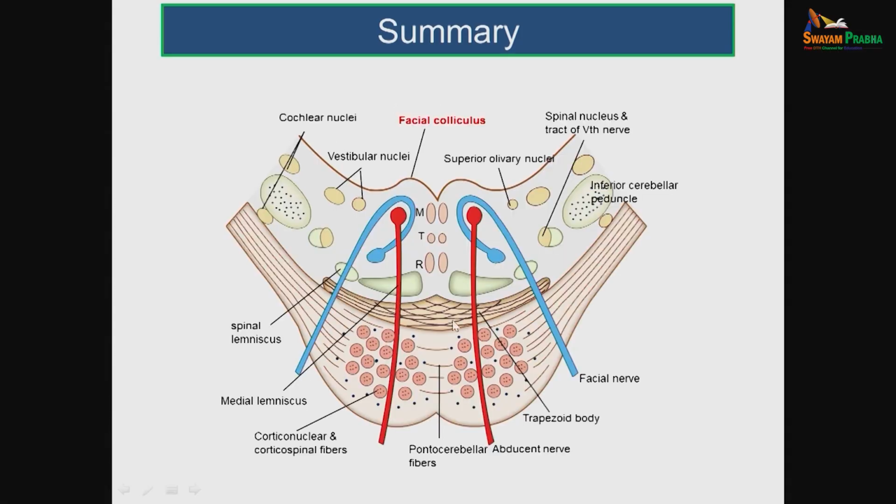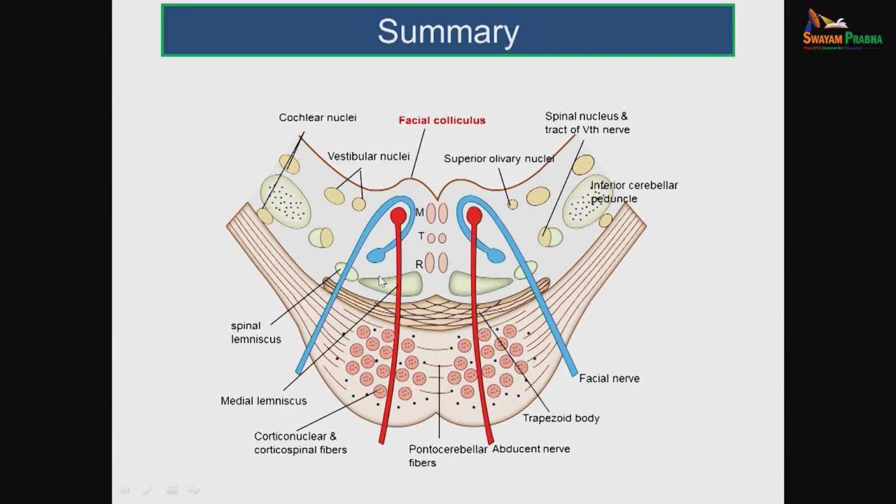Okay, and in this basilar part, we also see the important fibers, that is the corticonuclear fibers and corticospinal fibers running in the basilar part, and also the pontocerebellar fibers, where the fibers from the cortex come, relay in the pontine nucleus and then go to the opposite cerebellum. Okay, that is the pontocerebellar fibers, and this basilar part remains the same at all levels of the pons.